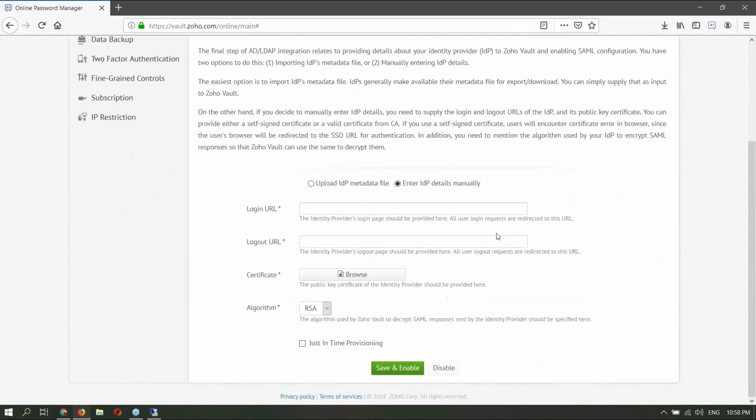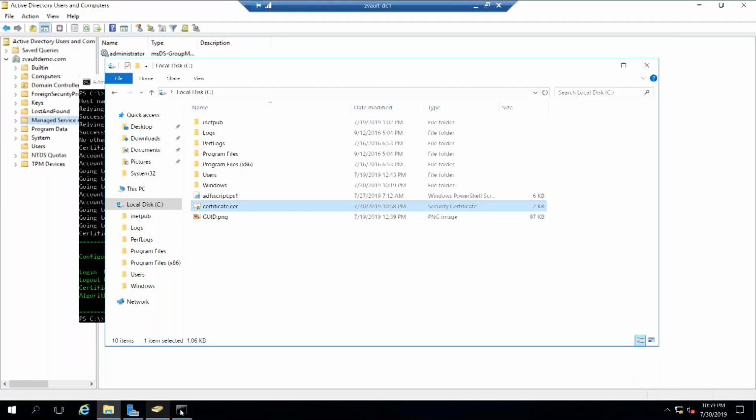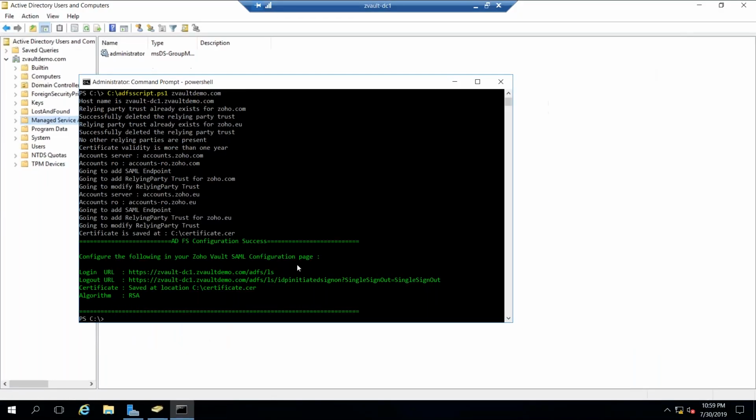On the SAML configuration page, enable the option enter IDP details manually, and then copy the information into the Zoho Vault website.